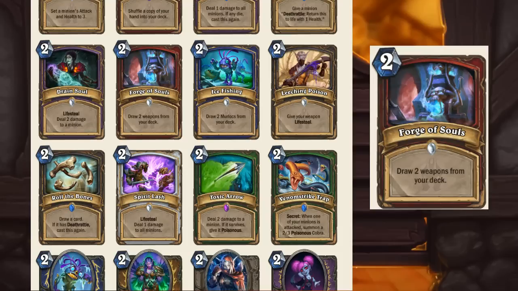Forge of Souls, draw 2 weapons from your deck. That's really nice, just a way to get weapons as a warrior. That's actually really nice for if I wanted to play that one dude where you discard all your weapons and gain a bunch of stats. This is perfect for that. So I like this card just for that reason.